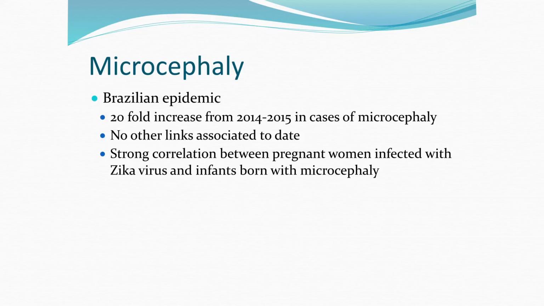What is known is that the fetuses that are born do harbor the Zika virus. They have tested those fetuses with microcephaly, and they do harbor the Zika virus at birth. So that means that the Zika virus has transferred over through the placenta, theoretically, right? And has affected their growth along the way. The younger you are, so in other words, if the mother gets exposed to the Zika virus much earlier in pregnancy, the greater the likelihood that they'll end up with some sort of neurological deficit, including microcephaly. So in the Brazilian experience, there's a 20-fold increase in that from 2014 to 2015. And there's no other links associated to date.